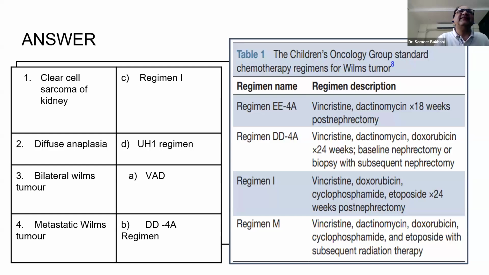Anything very specific about CCSK? What age group it happens and what is very specific about CCSK? Sir, I don't know. In fact, I wanted to ask why is it considered with Wilms tumor, sir? I have no idea. So it is not Wilms tumor, but it comes in other renal tumors which are studied along with Wilms tumor. It happens in a slightly older age group than the typical Wilms tumor, and it has a predilection to go to the bones. You have another renal tumor, which is the rhabdoid tumor. That can happen in smaller infants, and it has a predilection to go to the brain and the bones.